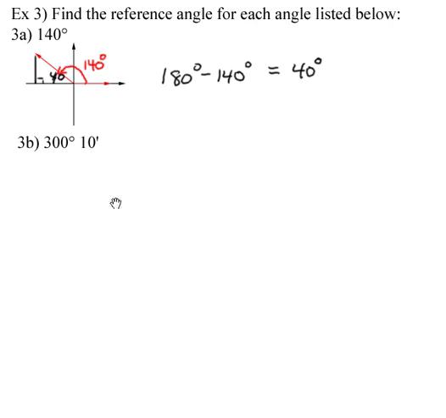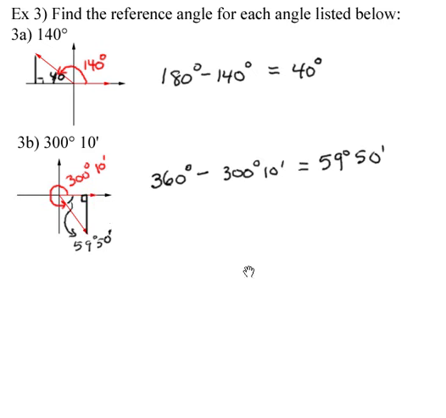Let's find the reference angle for 300 degrees 10 minutes. So we're going to draw an angle of 300 degrees 10 minutes to the best of our ability. Start with the initial side on the positive x-axis. Rotate counterclockwise 300 degrees 10 minutes. There's our terminal side. Make a perpendicular with the x-axis, always the x-axis, never the y-axis. And then we're going to look for our reference angle, which is the angle formed by the terminal side and the x-axis. Now all the way around would be 360 degrees. So at 300 degrees 10 minutes, we've stopped short of 360, which is all the way around to this positive x-axis.